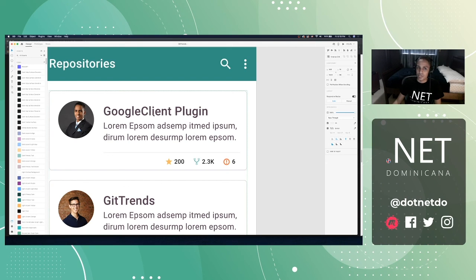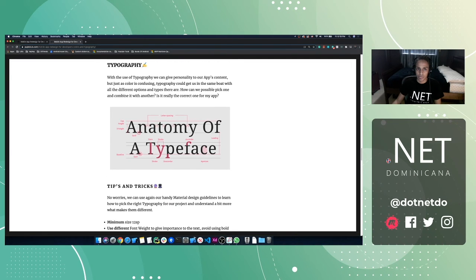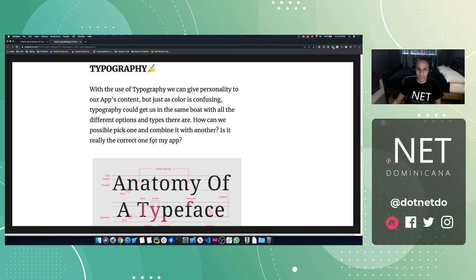The reason I'm telling you this title text is not bold is because what I'm using here is something called the font weight. And the font weight is basically an attribute that every font family has. Let me zoom in a little bit more on this graphic here. Here it is.